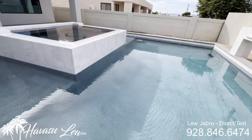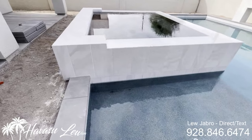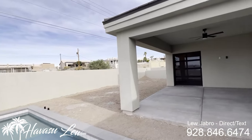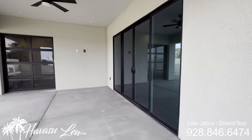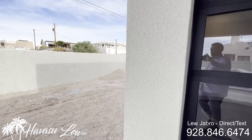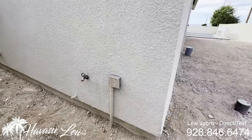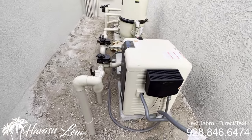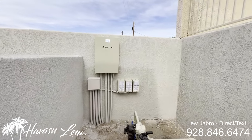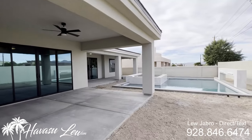They usually finish their pools off with gray pavers, so it'll look really, really nice and pop against this white for sure. Little cascading off the edge. You have your little side patio over here with the master suite and the bonus room off the garage. It is in fact pre-plumbed for mini-split units with the junction boxes and runs — everything's all ready to go. Using propane for the heater. All your pool equipment. Looks like they've got a lot of automation going on. Got a little outdoor shower out here. It'll be really, really nice when it's all done.